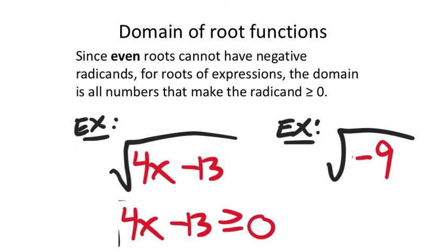I'm not going to solve this one because we're going to have plenty to solve. But this is essentially what we're doing. Just take the inside of your radical, in this case the root, and make it greater than or equal to 0. Now remember, this is only when the index is either not shown or if it's even. If it were an odd index, then none of the inside matters. You could have whatever value of x you want, and you could pull out whatever the root is. Again, this only applies to even roots.